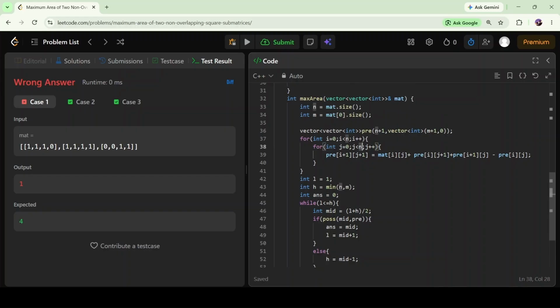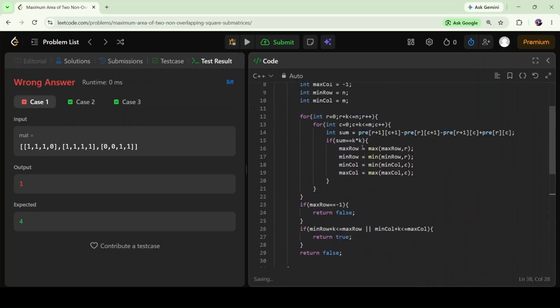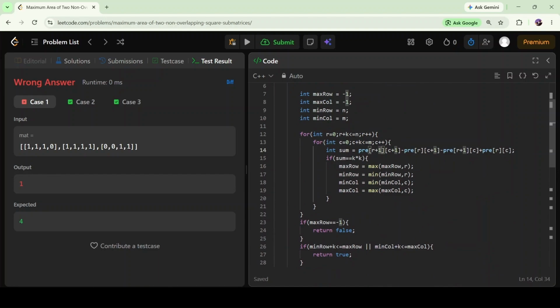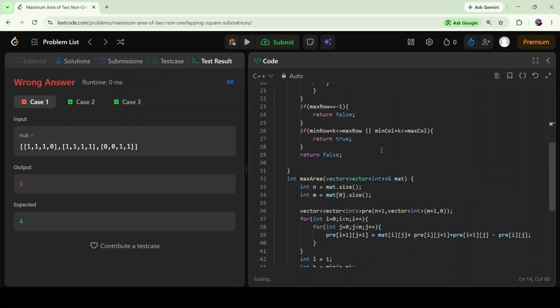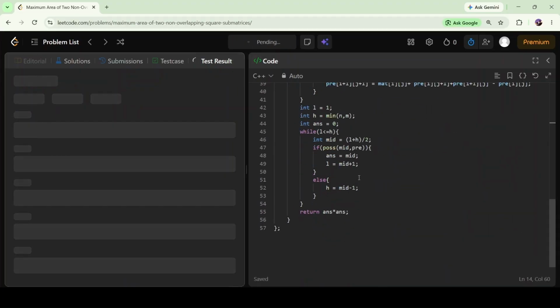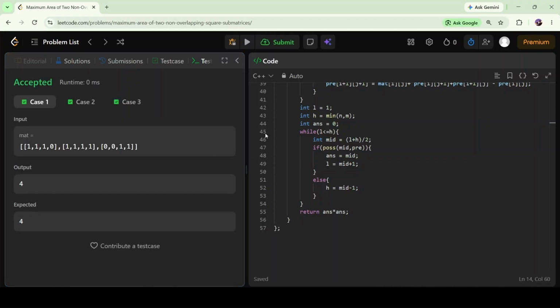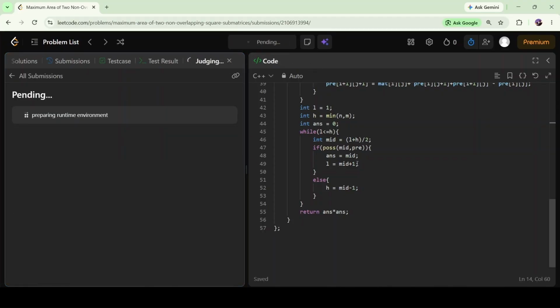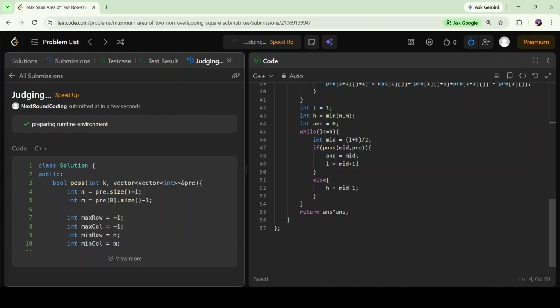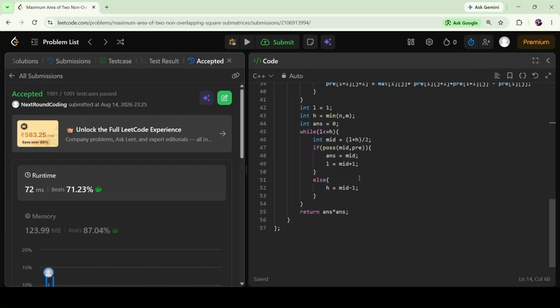There will be an M, and we need to check for k size submatrix, right? It will not be plus 1, it will be plus k, this will be plus k, and this is also plus k, plus k. Now this looks good. Run it. Yeah, as you can see, it is running fine. Submit it. Yeah, it is accepted.